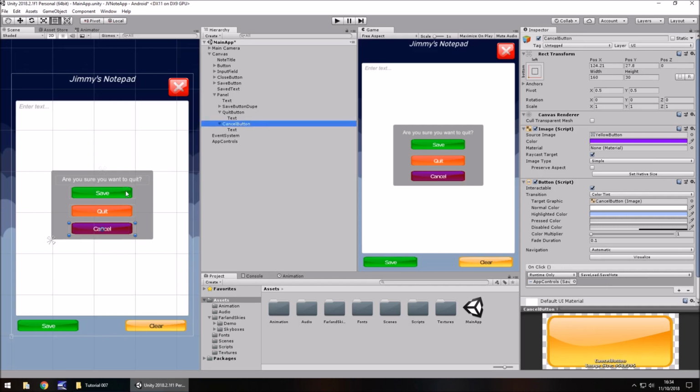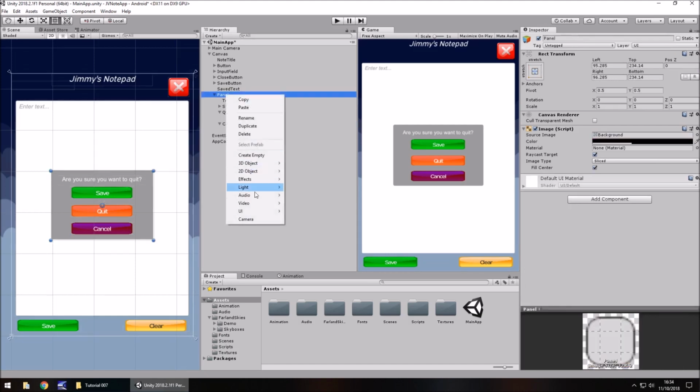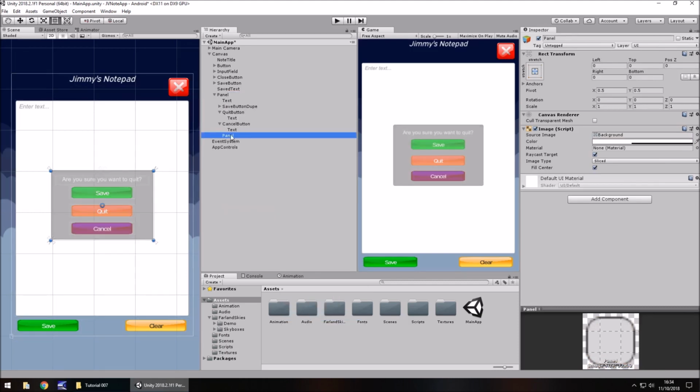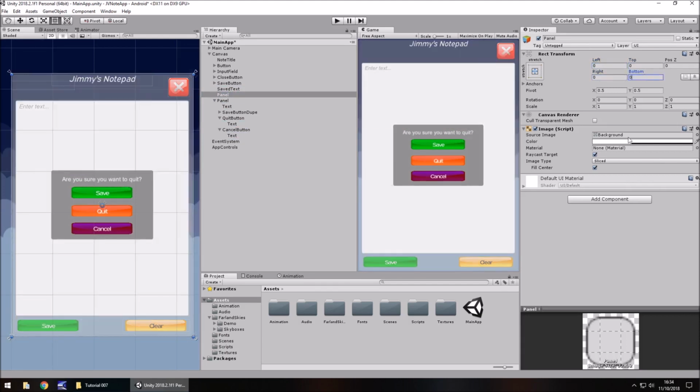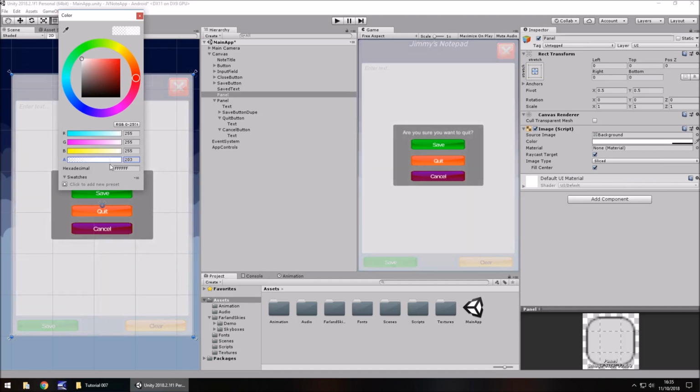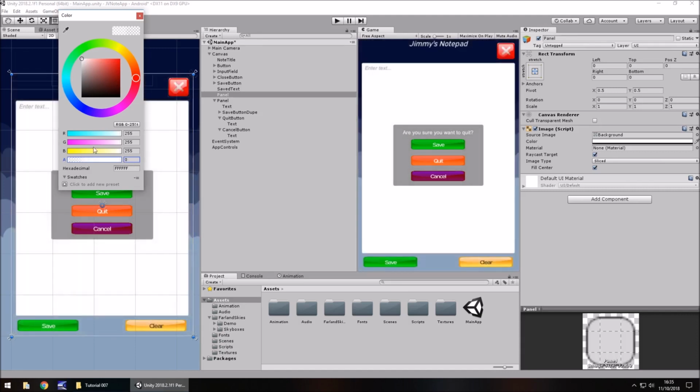Okay, so next thing we need to do is, on the panel, right click, UI, and attach another panel. And this panel is going to be taken away outside, and then it's going to be stretched. So make sure it is stretched, and then 0, 0, 0, 0, and then turn the color to 0 alpha. Now you don't have to, I guess you could do that. Or maybe do that. I guess it's up to you. Honestly, it's your app. You could have it completely like that. You could have it completely off. I'm going to have it completely off.